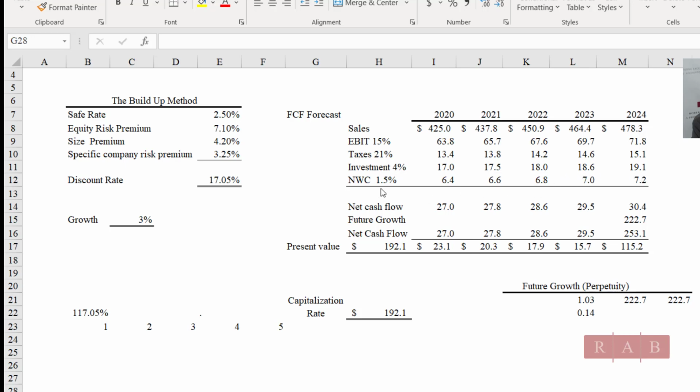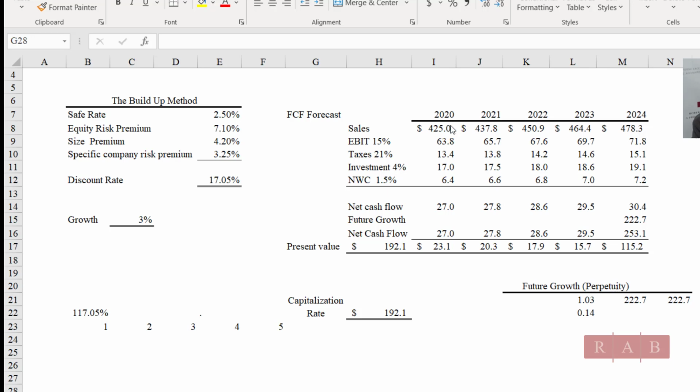And now we have net working capital. This is the increase in net working capital, because just like you have money in your bank, right? You have zero, hopefully not, in your checking account. You need money to operate on. And when you have a business, we need to have cash in the bank and things like that. Or we have receivables. It's sales we made, but they're not liquid. So this is an increase that we need in net working capital every year: 6.4 million, 6.6, just to run the business, right? We need to have a little cushion in there to make payroll and stuff like that.